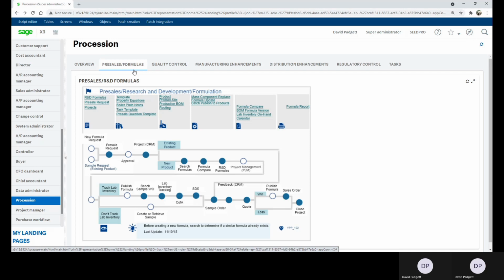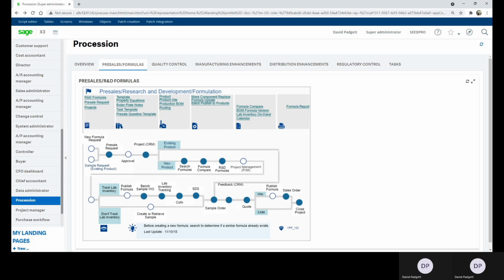This module is designed for use by process industries such as food and beverage, chemical, and the nutrient supplement industry. It adds certain features that enhance X3 and that are critical to X3, such as approval workflow, full audit trails of changes made to a formulation, ability to maintain the formula, estimating and quoting from the formula, lab projects, customer sample tracking and feedback, and property calculations such as VOCs and HAPs for the paint industry, or in food and beverage, nutrient calculations or things like allergen roll-ups.